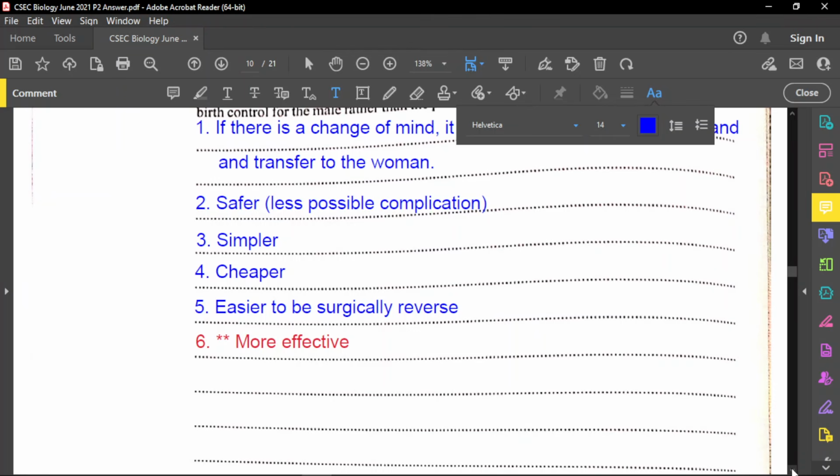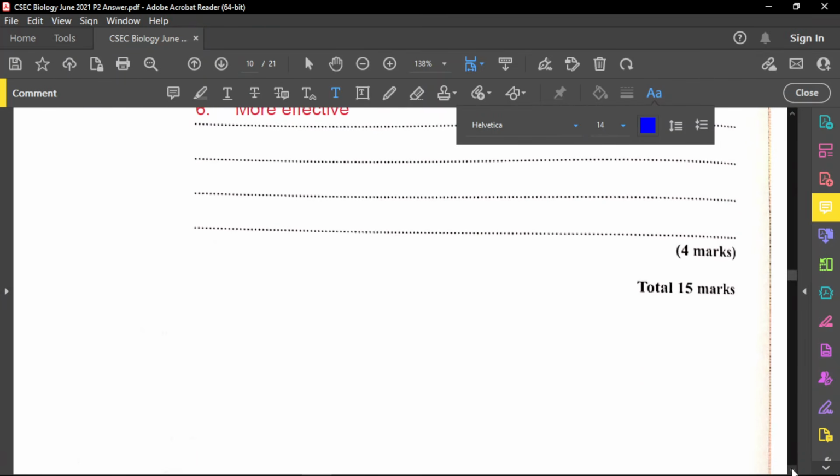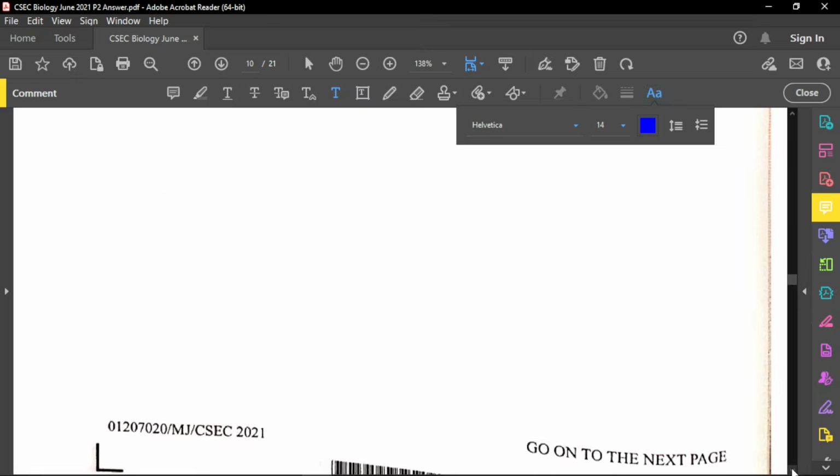But in terms of effectiveness, in terms of fewer complications, easier to do, it's more guaranteed than even the female, because based on the different tubes and possible complications, the effectiveness is greater in that sense. I put that in red, because that can be debatable. Again, they are reliable pretty much the same way once they have been done properly, because it's pretty much the same concept. Just that one is male, one is female, one is the fallopian tube, one is the sperm duct. So again, that one can be argued, and depends on how you explain it too.